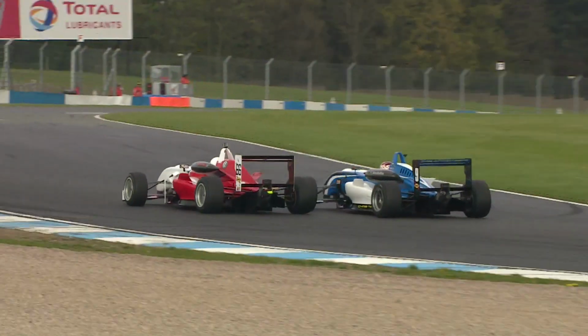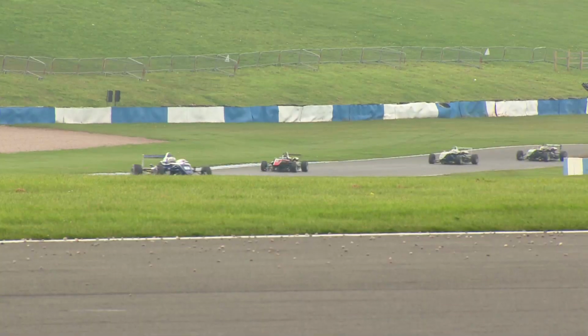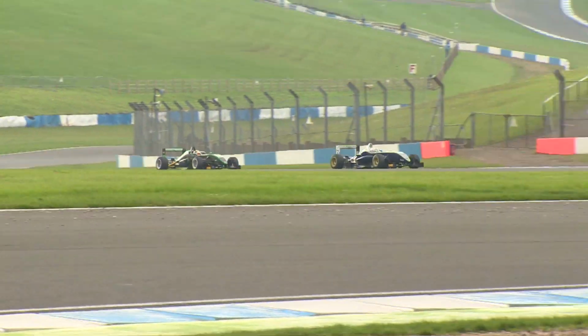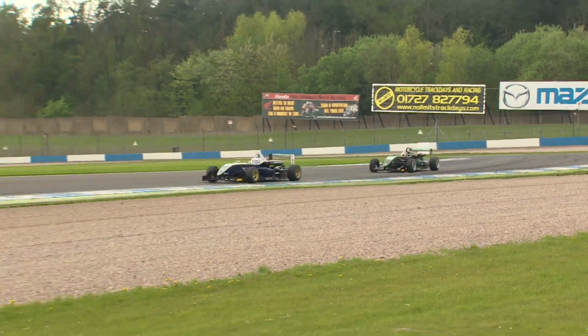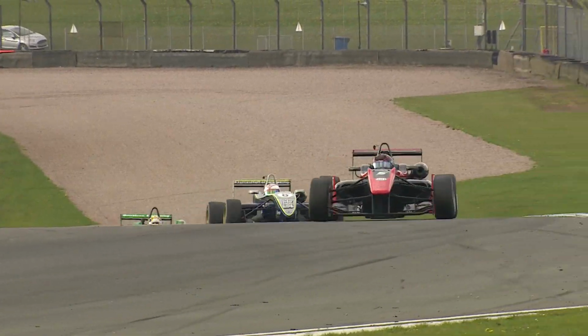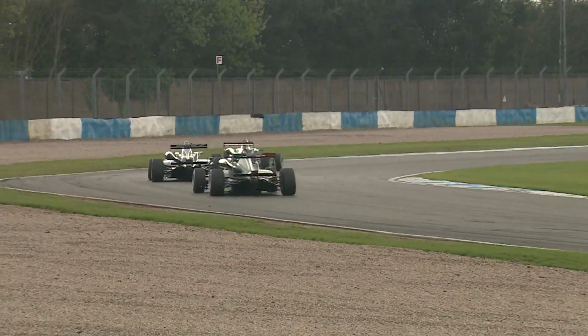That's number 66, Malcolm Scott, going wheel to wheel with Peter Venn. Peter Venn looking to try and stick his elbows out, and is he able to hang on to it? Looks as though he just did there. So the man from London hanging on to the place, as now James Heffernan looks as though he's coming under a bit more pressure from Cian Carey. This is for 5th and 6th position, and now that they're squabbling, that might just release the car at the front of this little trio, that being Stuart Wiltshire, the opportunity to pull away.